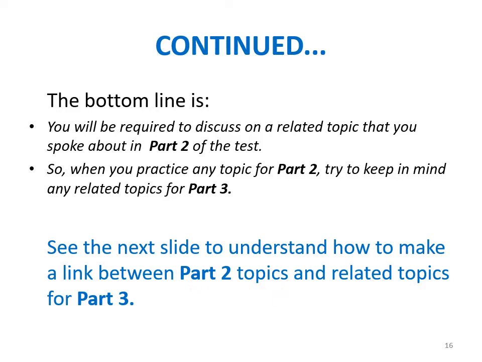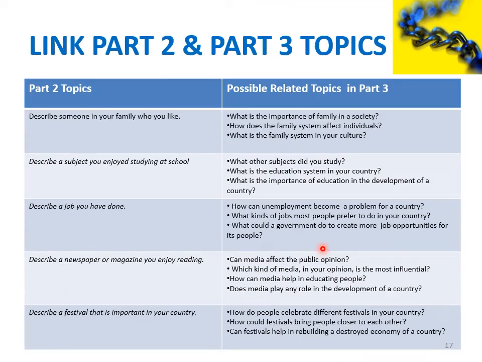Alright, so let us see an example. Here we go. I'm not going to read all of them. I'll just take the first one and see. So this was your topic. Let me choose the pencil. Right, so this was your topic in part 2, and it says describe someone in your family who you like. Okay, so this is your topic in part 2, so very specific. For example, you like your mom, yeah, or you like your dad. Yeah, let me put D as well. So you like your mom or you like your dad, so you are very specific about these two people. I mean, it's very targeted speaking.